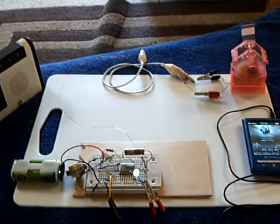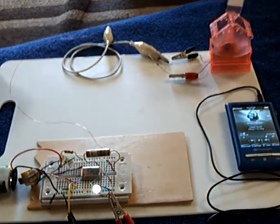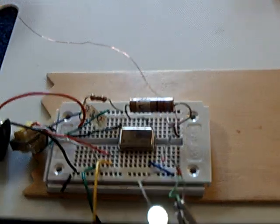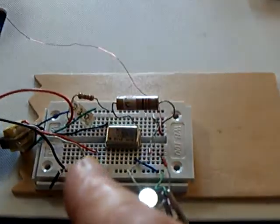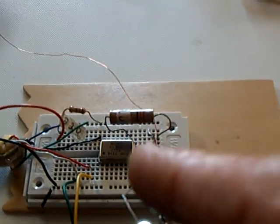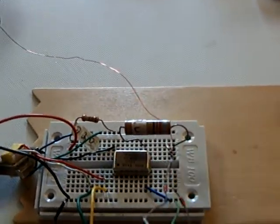This is a continuation of that one-wire energy transmission using a crystal oscillator module, and I got the radio to work today. I had a bad feed wire on it — that's the only thing wrong with it. You can find this circuit online; just Google 'Simple AM Radio Transmitter.' It's also at cytoys.com.